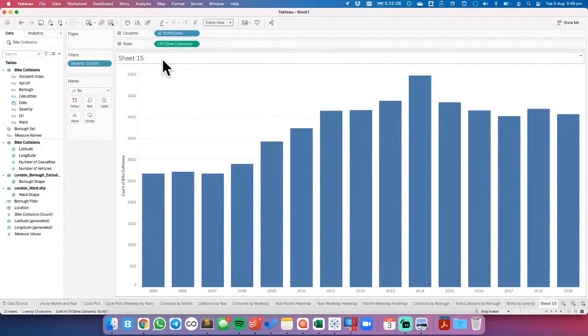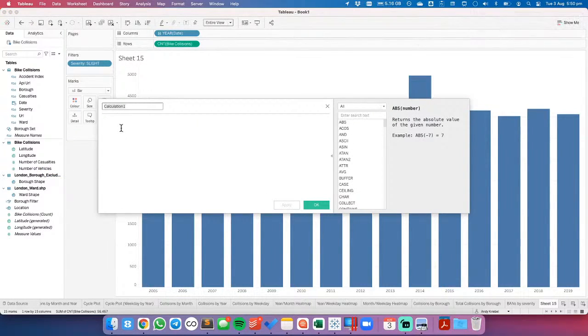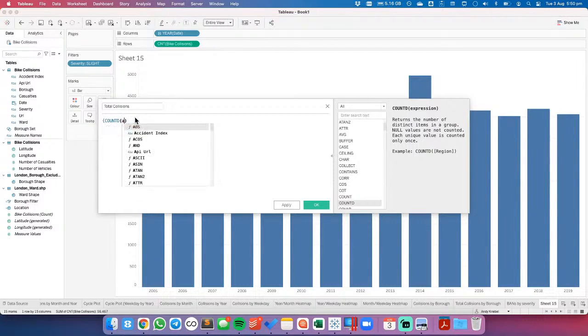Okay, so what I want to do is put a big number in here that is the total number of collisions. So I'm going to write a calculated field, and I'm going to call it total collisions. And I'm going to make this a level of detail expression. So I'm going to do a count distinct on the accident index. Actually, we can make it a count. And hit OK.